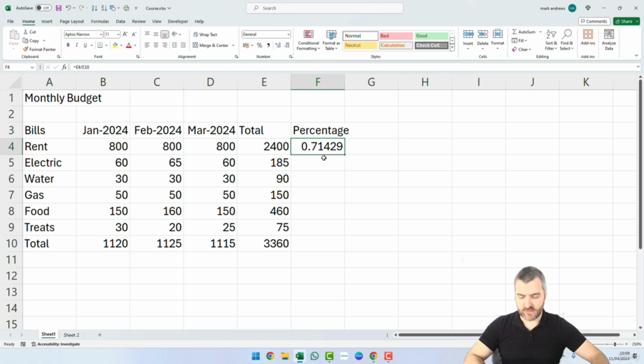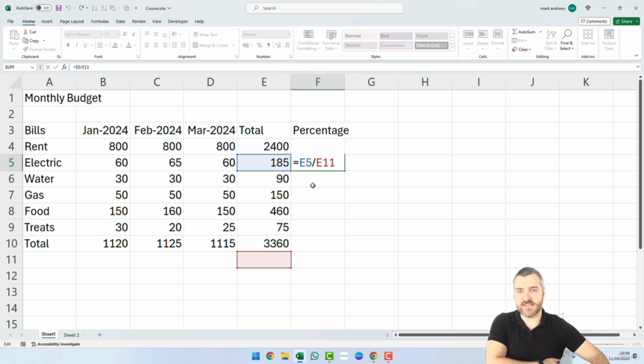What we can do now is take this, press Control and C, and as we did before, move this down and press Control V. We can see that we get this error here. The reason is it's dividing by 0. If we double click into it, we can see that we've got E5, which is this one, divided by E11. And as we can see, we have nothing in E11 at all. So that's why we're getting the div 0 error.